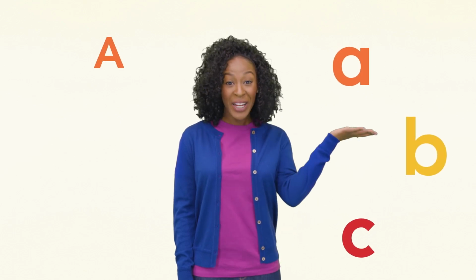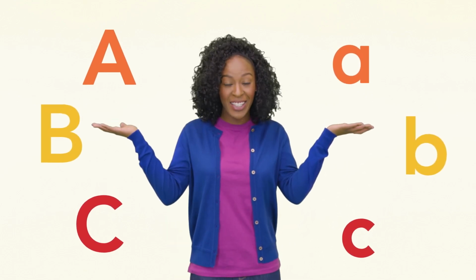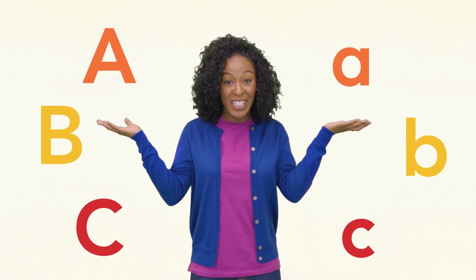Hi there. Today, we're going to read a fun alphabet book about Eep and his Mother Goose Club friends. This book has lowercase and uppercase letters and lots of cool pictures.